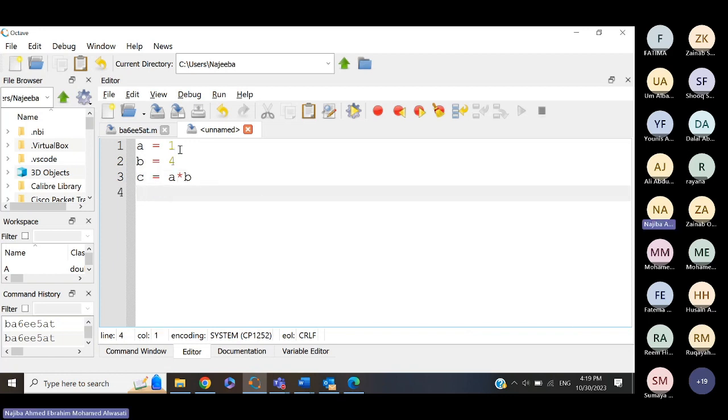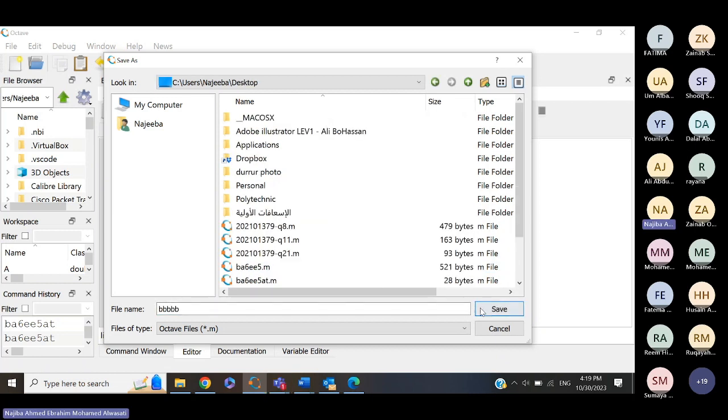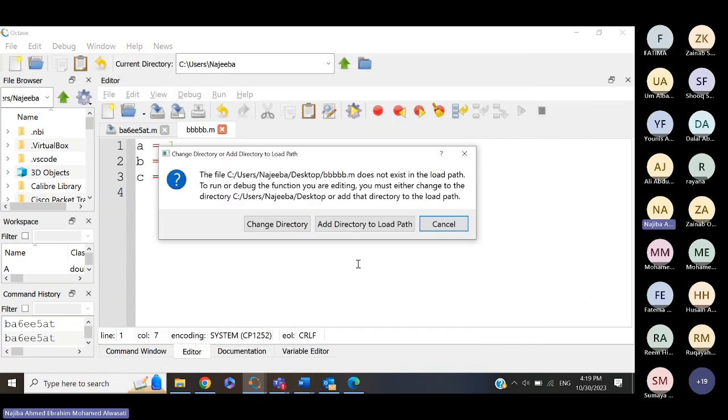Now here, when I'm not putting any semicolon and I want to run, okay, let's run this one. When you are running in Octave, you will do add directory to load path.